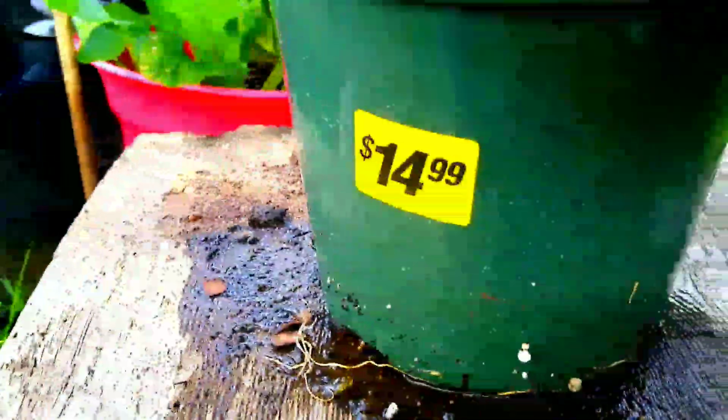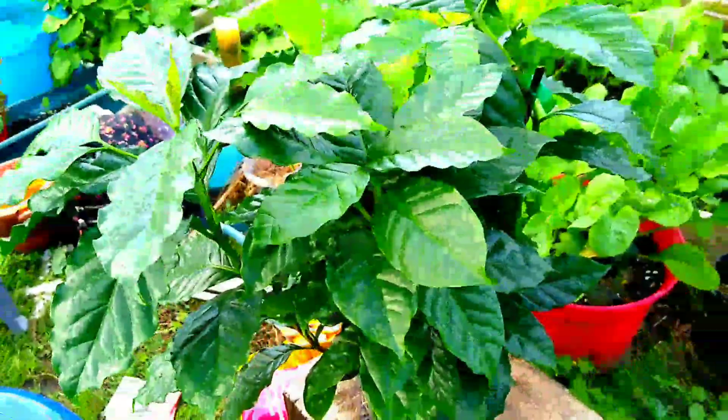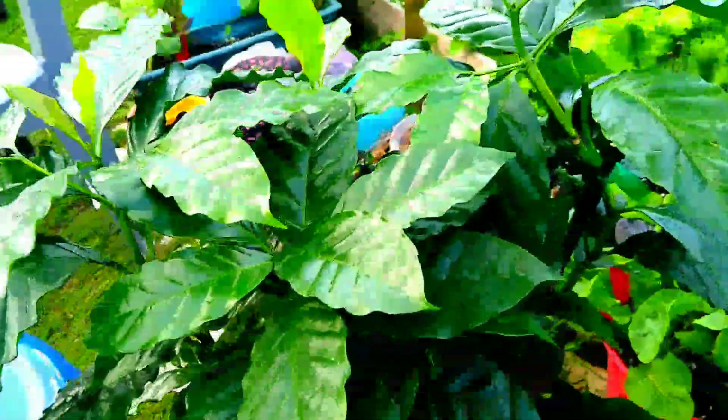And that's what I paid for her. Yep. That's what I paid for her. And I love it, y'all. I love it, love it, love it. So I had her sitting here in some water with these other two plants I purchased.